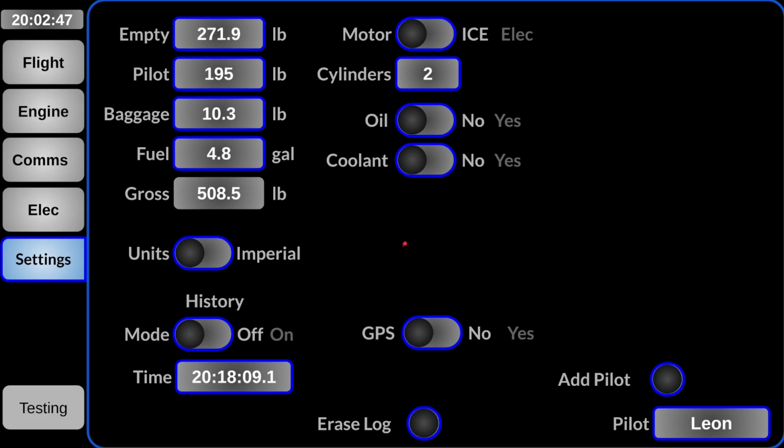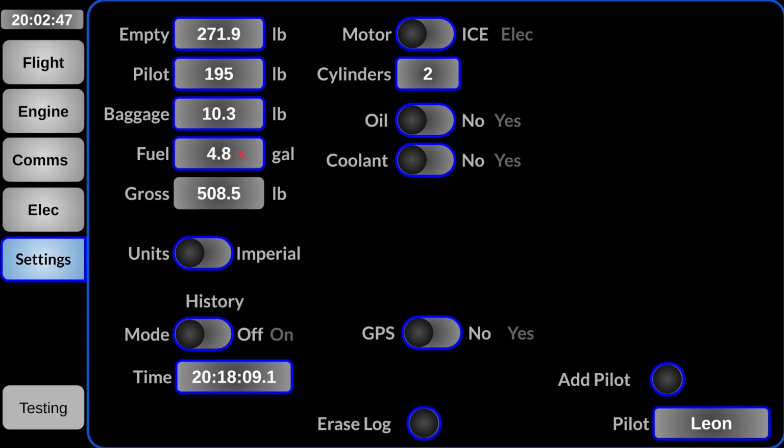So now we get to the page that I am positive is going to have a whole lot more to it in the future. But I've captured some of what I want to do. I mentioned that some of our flight data, how we calculate it, will change based on weight. And so down here in settings, I have some of the weight things that can be set. For example, the empty weight of the airplane, weight of the pilot, weight of your baggage, that's any extra stuff you're carrying along, the volume of your fuel, and then this will go and calculate what the gross weight is. And it can also estimate fuel usage as you go.